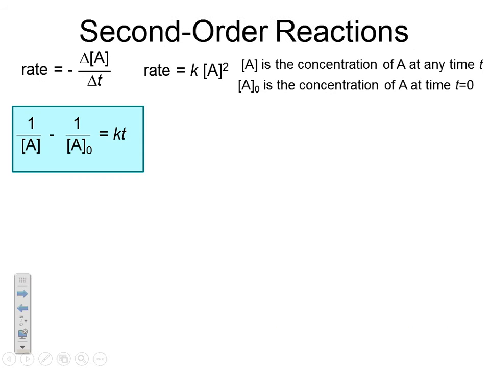So, things that are true about second order reactions. This is essentially summing up everything that is true about second order reactions. We have the fact that rate is equal to the change in concentration of A over change in time. This is just the definition of rate. It's true for all reactions regardless of order. This is our rate law right here. And then the new one that we're introducing, this is our integrated rate law.